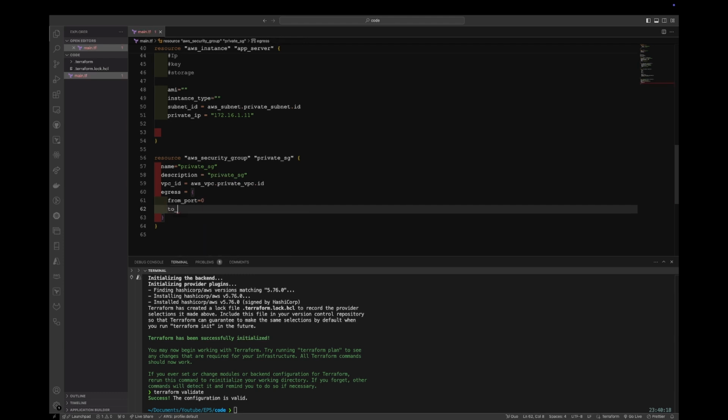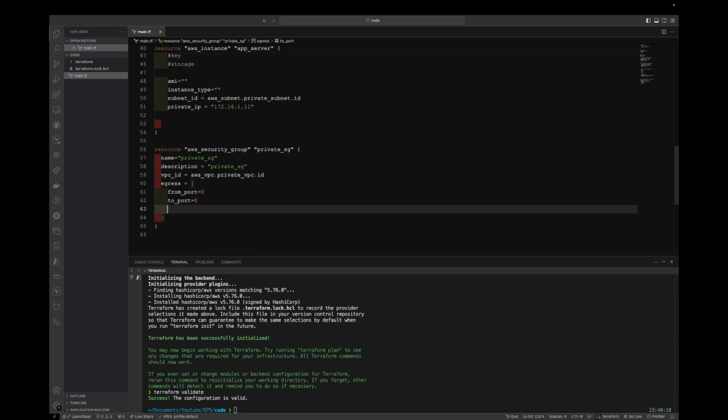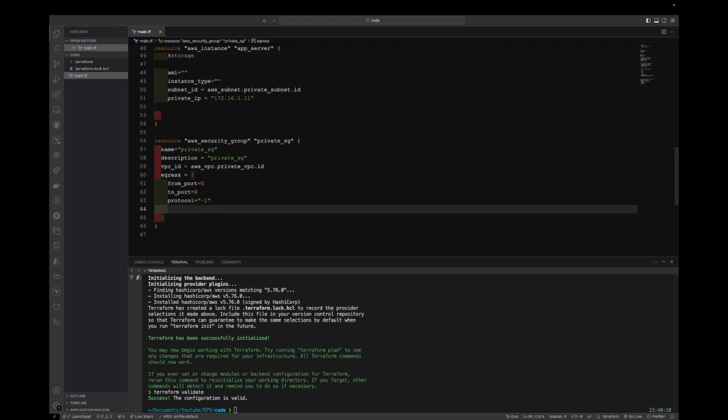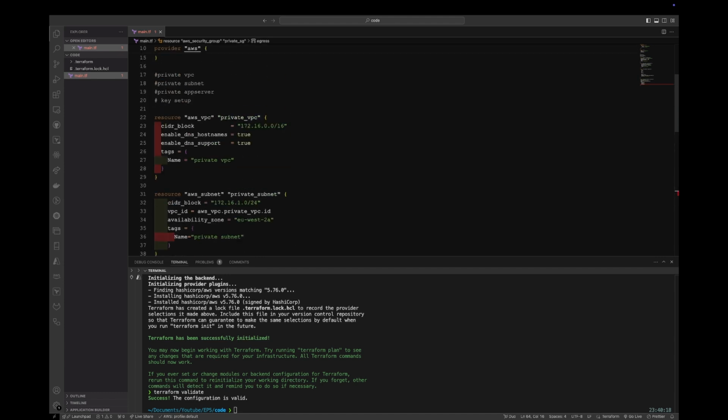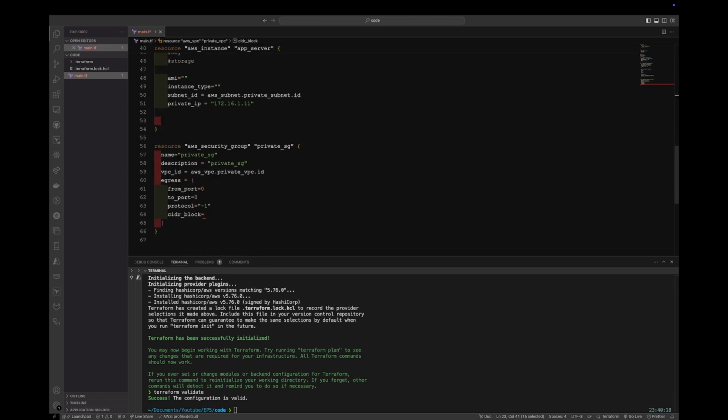To ports, we'll also set it to 0. Protocol, this is to allow all the protocols, and then the CIDR block will be for everything in this VPC.